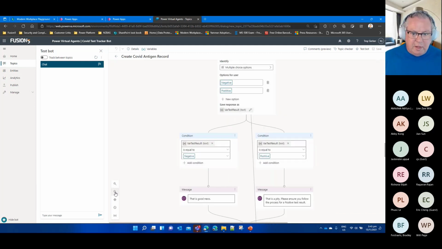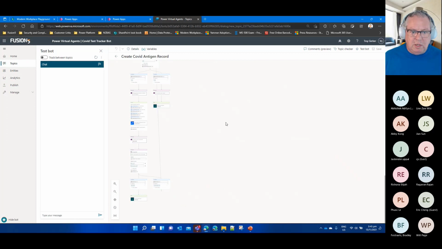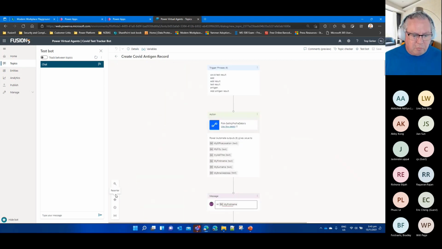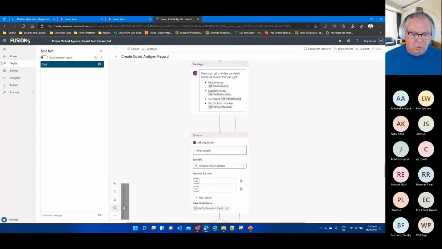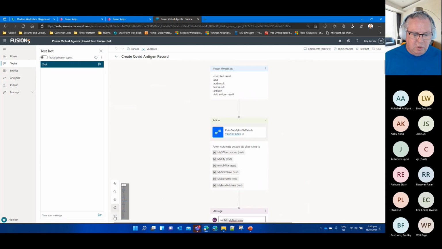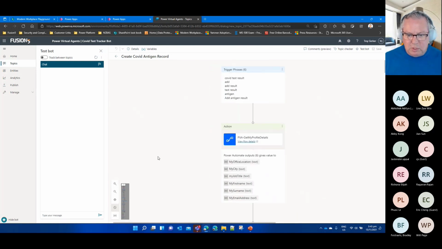You can zoom in and zoom out of the actual list so you can get an idea of what it looks like. One of the things that I'm really hoping one day is that Microsoft come up with a really cool print feature. You can recenter. You can also go into a mini map that you just drag to where your bot capabilities are, and you can look at your variables. So I won't talk about that. I know Rishana is doing that in more detail.